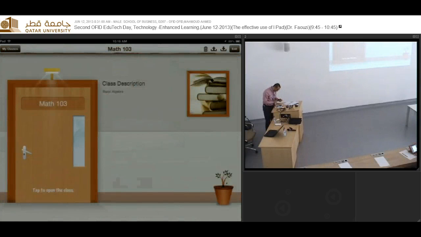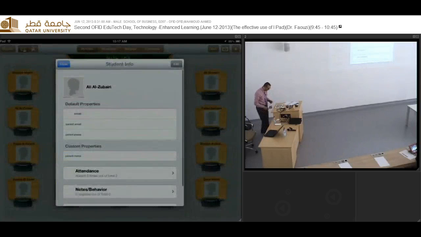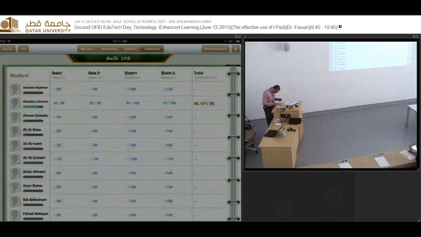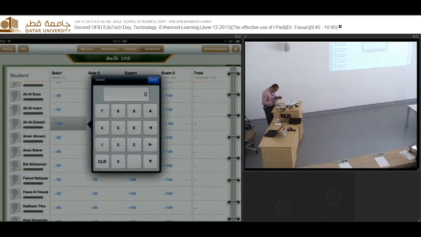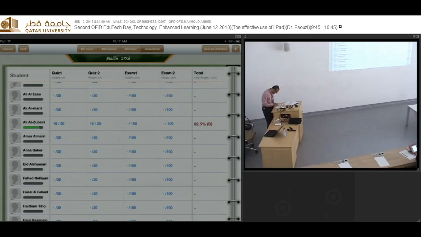What's a good thing about this application, let me go back to my class. Let me show you here. For example, you want to go to Ali Al-Zubairi. Go to the gradebook first. I want to add, for example, he got 15 over 20. Done. And the second one, he got, for example, 18. Done. He's a good student.